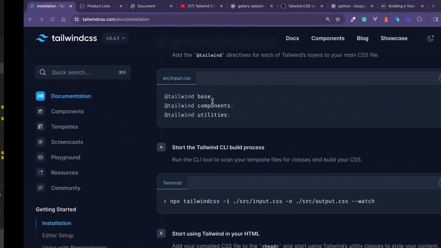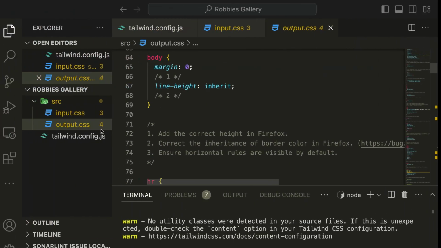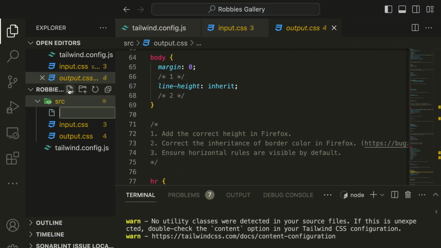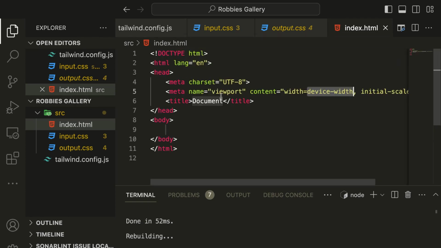One important thing you have to notice is that you have to reference your output.css file in your HTML file so that it's able to take effect. So again, in our src folder, we'll create an index.html, create an HTML markup, then we reference our output.css file.